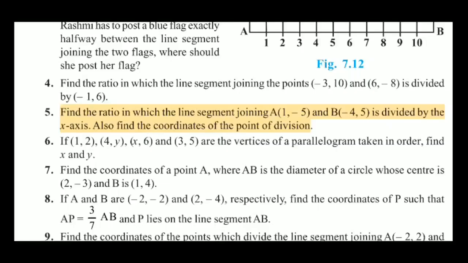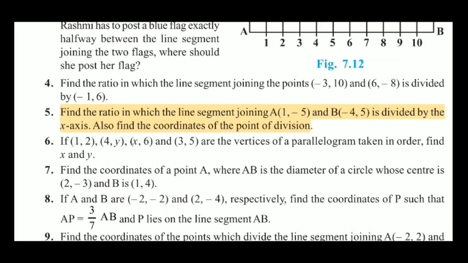Students, this exercise is very important, especially questions number 4, 5, 6, 7 and 8. They are very important questions. Now I am going to start question number 5. Find the ratio in which the line segment AB, whose coordinates are given, is divided by the x-axis. Please read this line, very important.